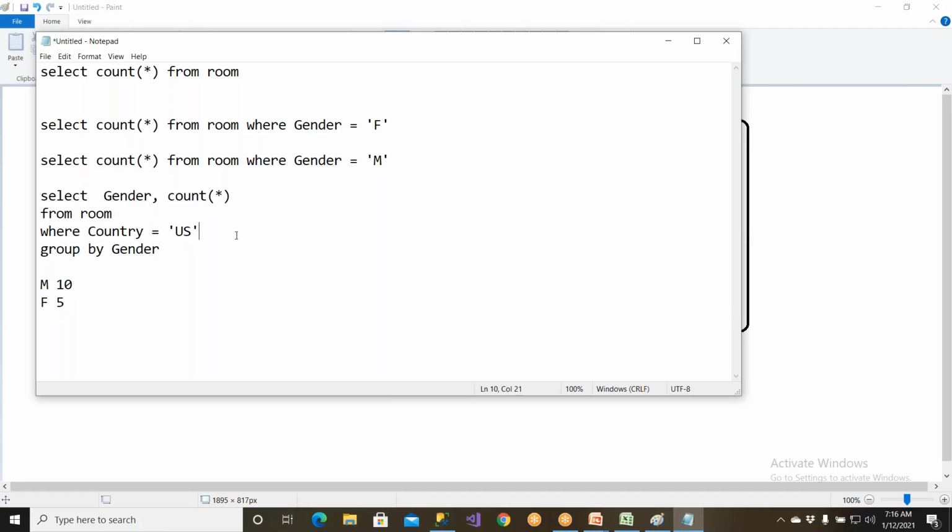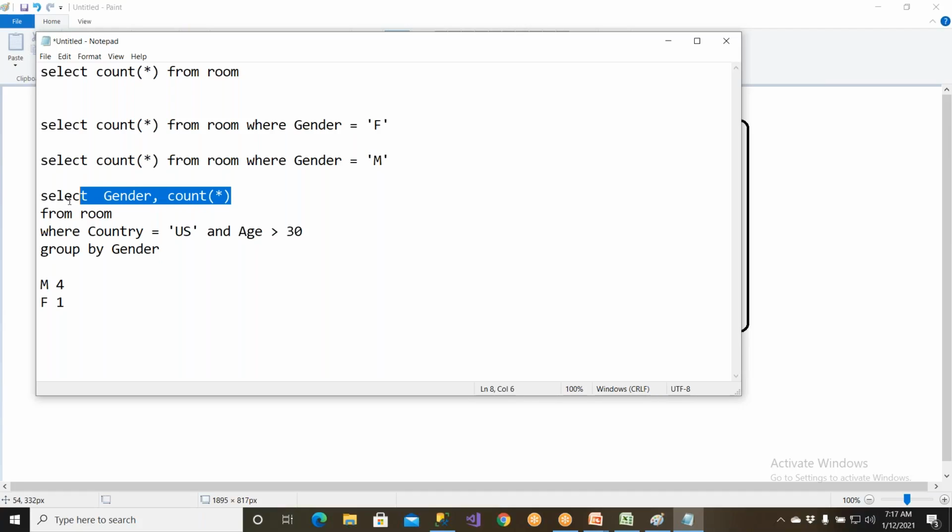Okay, so this is the country, and you can have some more conditions, like where age is greater than 30. This is also one more condition. Two conditions you would like to include. Hey guys, come on, I wanted to have US people and age greater than 30. Only those people have to be there, not everybody. Clear? It could be any condition. That condition can be written in the where clause. So first the from clause, then the where clause, then you're going to be applying the group by, then aggregation.